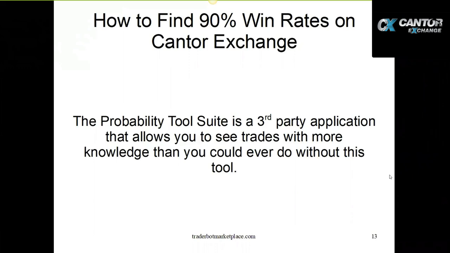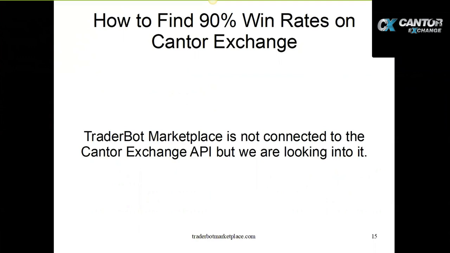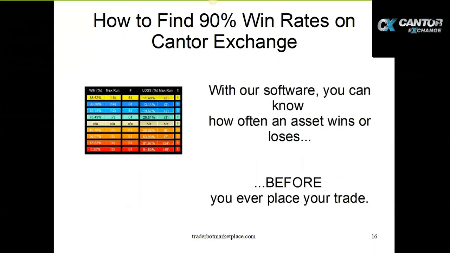Now, just a note here, Cantor Exchange offers participants the opportunity to connect with the exchange via a fixed connection for third-party applications. And that's something that Nadex has been hesitant to allow so far. So I like the fact that Cantor Exchange is allowing people to connect. I don't know all the technicalities about it, so don't ask me. Go talk to Cantor Exchange. We're not connected yet, but we are looking into it.